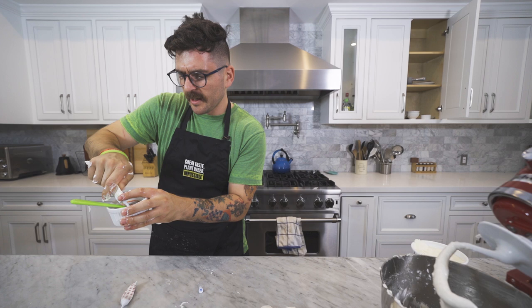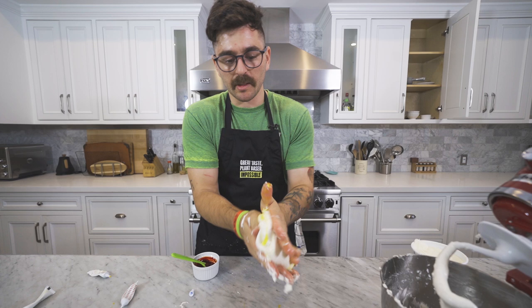Don't worry, bunny. Daddy hasn't lost his mind completely yet. And we're gonna just start to mix it around. We want this to turn yellow because the lava in Minecraft is like yellow and orange.